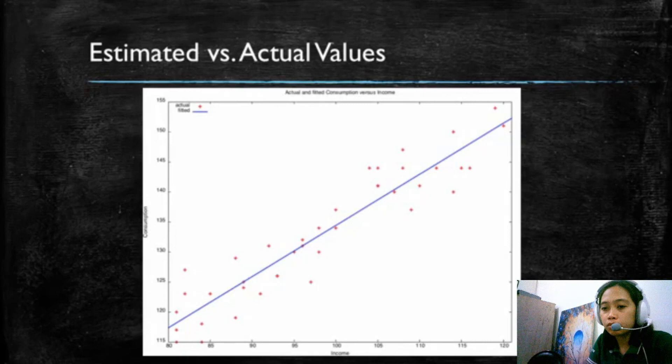So we will finish our example by showing the initial observations and the fitted linear model in the same plot here. So on the horizontal axis is the income and the vertical axis is the consumption. So the 40 red dots you see represent each of the 40 observations of the families for which we had data on income and consumption. So you can notice that they follow a growing trend, but they are not at all in a straight line. So what we did, however, was draw a straight line that closest resembled the pattern followed by the dots, and this is the blue line. So it shows the fitted values from our linear regression. What our estimation procedure did was try to draw a line that minimized the error between the red dots and the blue line.